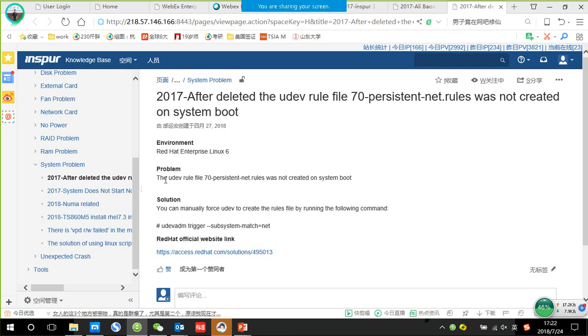The problem is that the udev rule file 70-persistent-net.rules wasn't created on system boot. Okay, here is the solution. Run the following command. Here is the official website link.